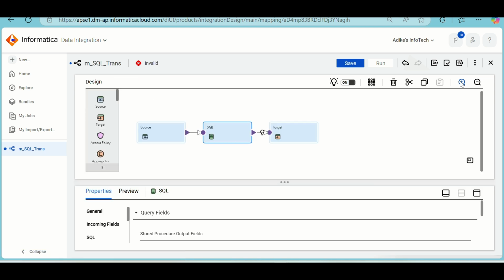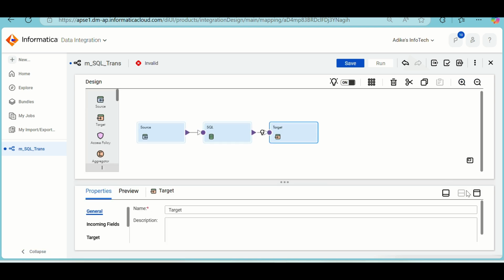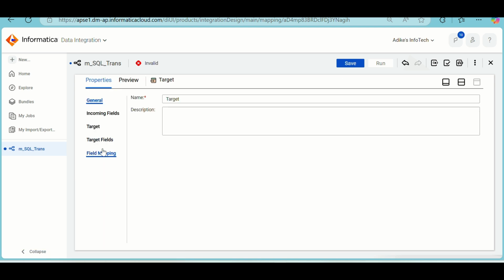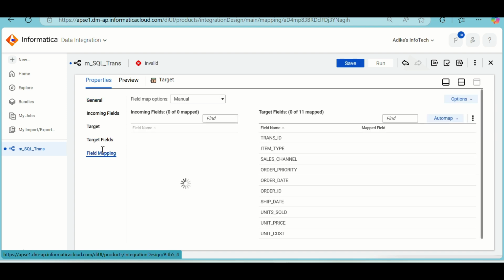So now go to target, we need to map, right? So field mapping. Here we have only one, okay, but we should get all the rest of the columns, right?